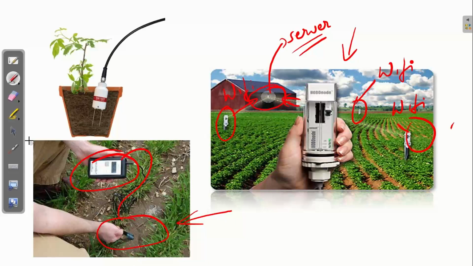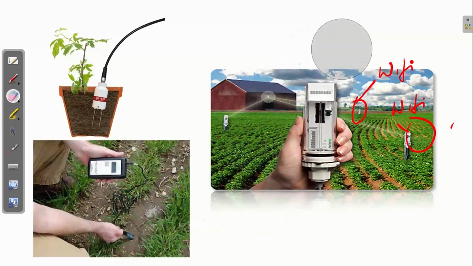So what I'm trying to show you here is that these are some practical implementations where the soil moisture sensor, temperature sensor and humidity sensor are implemented. It's already implemented. If you are trying rooftop agriculture at your home, then you can implement this soil moisture sensor at your home only, and you can decide at what time the water flow should be given, or at what time the water flow should not be given.